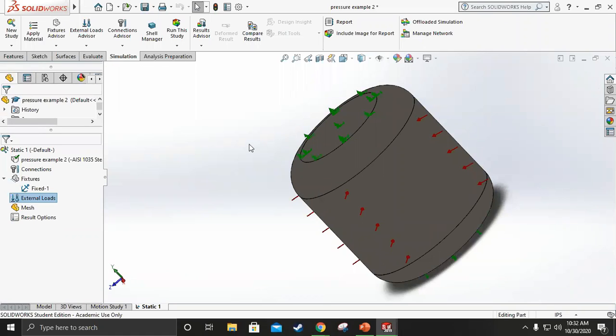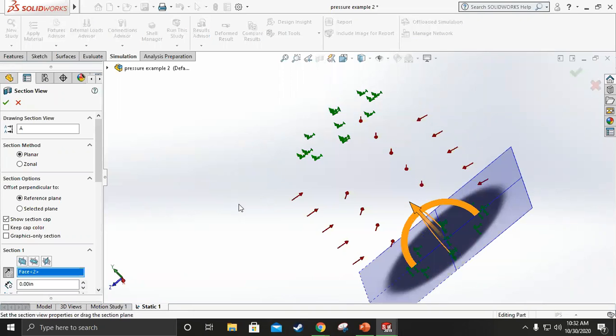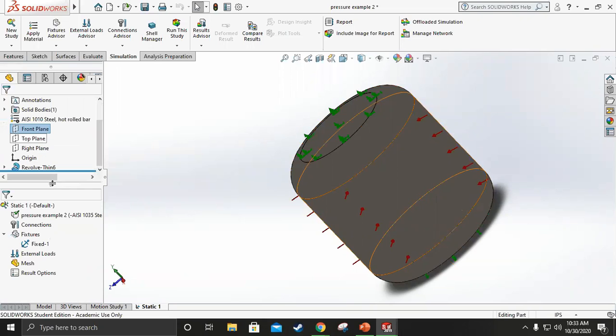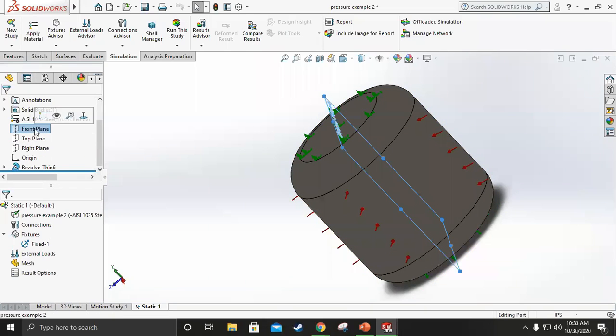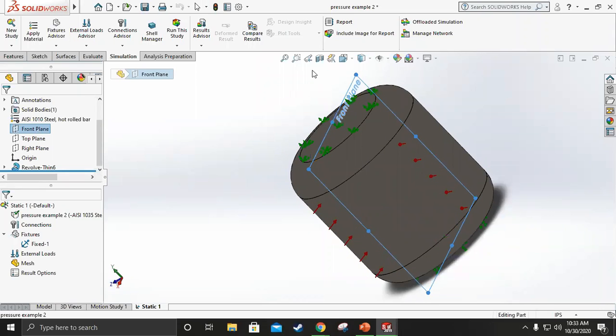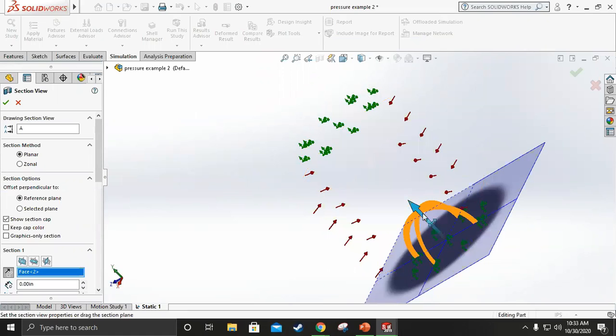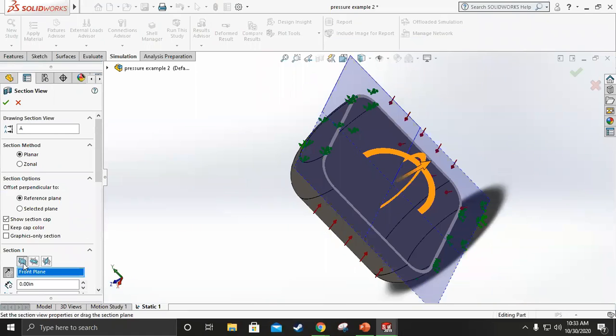So you would want to split open this piece. So you would click here in selected view. Of course, you would pick which plane or which face you want to cut open, right? So I want to cut open right through the middle. So I would need a plane that would cut right through the middle. This one cuts right through the middle, right? So click on right here, selected view, and I click. I don't know why it doesn't do that. There you go. So now you see the middle.